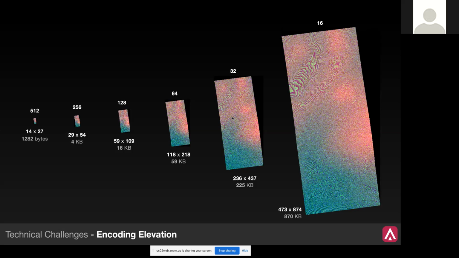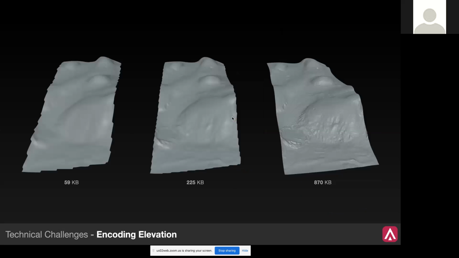Converting this to polygons at this point, we basically take every pixel in one of these generated images, we turn it into a vertex in a mesh, and we scale that mesh up to the known size of the DTM. We end up with a resolution for the mesh which is actually pretty decent for an in-browser 3D object.